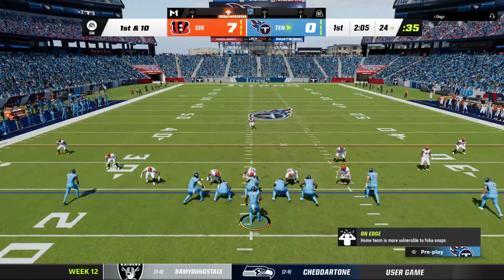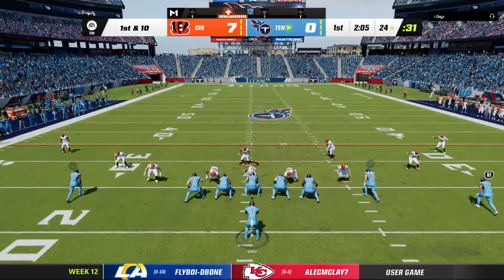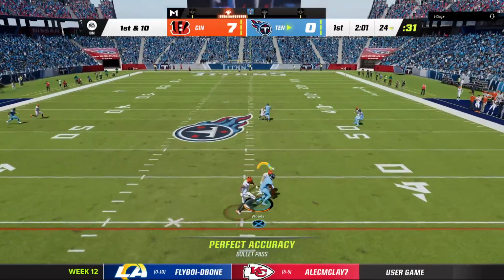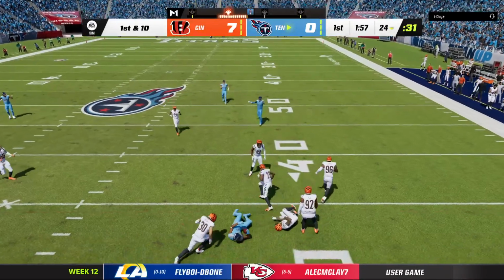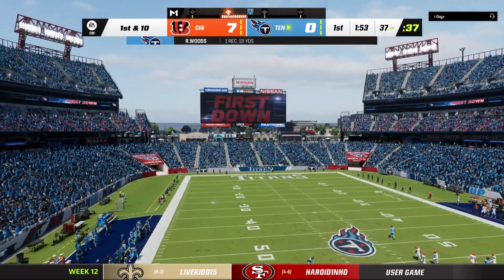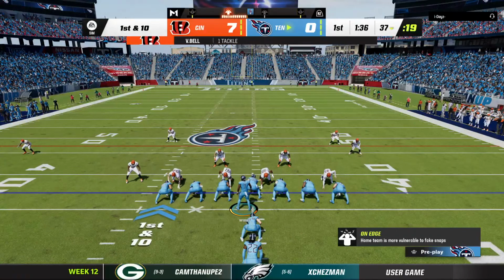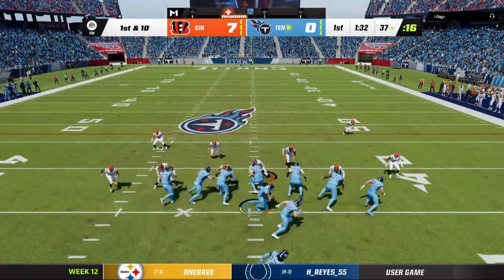Tennessee offense about set and ready to go. As the offense comes out here, Charles, maybe perhaps a bit more of a focus on the run game for this drive after tossing an interception on the previous one? I think that's a good way to look at it, but maybe they get to it in a little bit different way, because after you throw an interception, you want to make sure you keep your quarterback's confidence high. So maybe give him a couple easy throws that he can complete and then get to the running game and try and get things settled down.